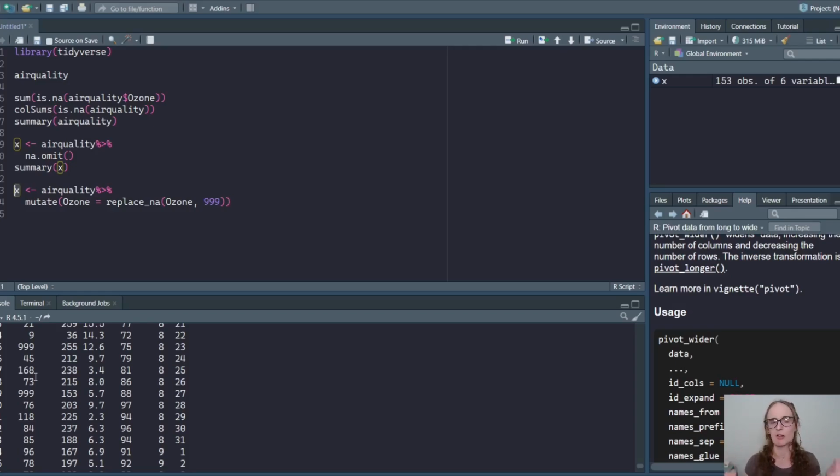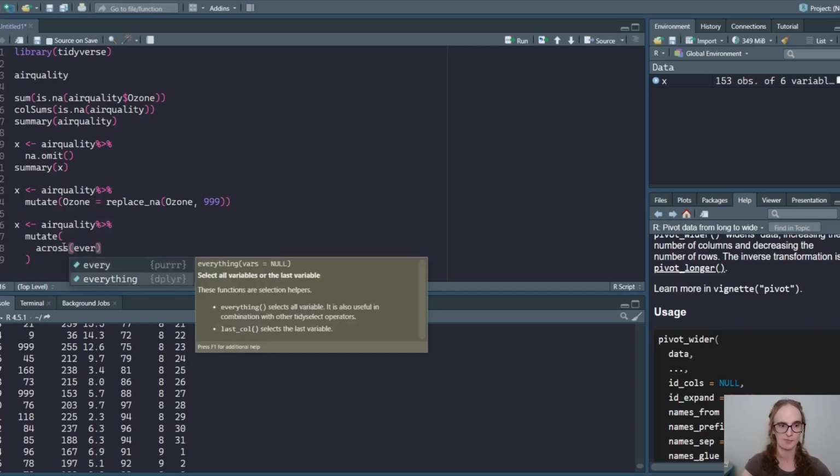Now, I do want to point out that you can also do this across the entire data frame, right? So let's suppose not just in a single column, but everywhere in the entire data frame where something is missing, we just want to fill it with the number 999. We can absolutely do that. We can go with x and we can go with air quality. We can again use our pipe operator. We're going to go with mutate, but this time we're going to go with across because we want to fill for everything. We're going to go with everything.